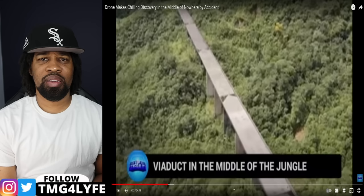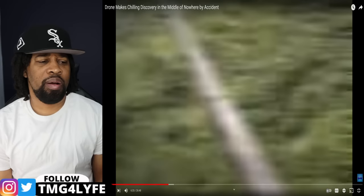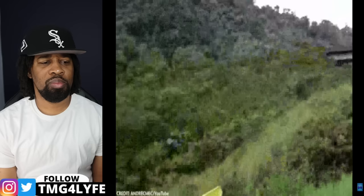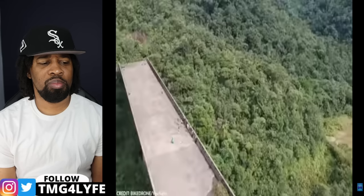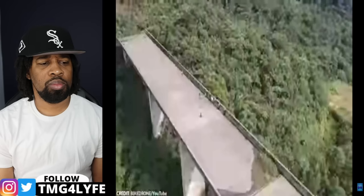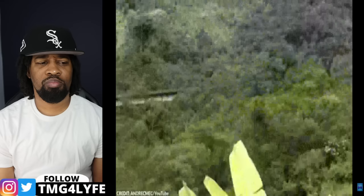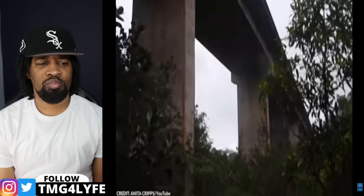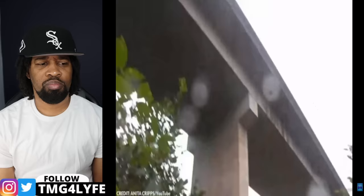Number 15: Viaduct in the jungle. The Viaduto Petrobras, nestled in the heart of Brazil, is an architectural marvel that could make anyone do a double take. Traditionally, viaducts connect two points by navigating over natural obstacles like rivers or valleys. But the Viaduto Petrobras diverges from this norm — it curves into a semi-circular arc and then ends, with no continuation, no bridge to another side, just a sudden halt in the air, surrounded by an endless sea of trees.